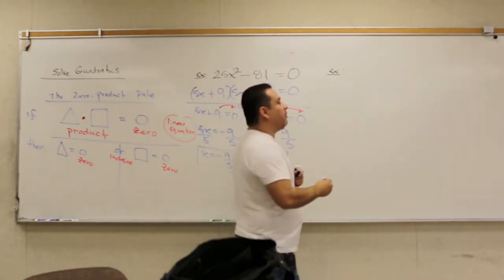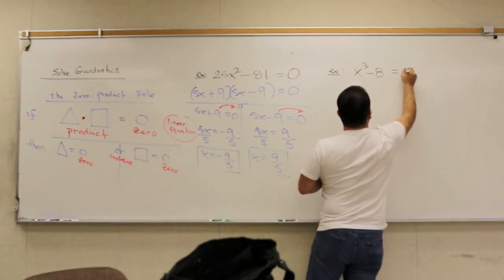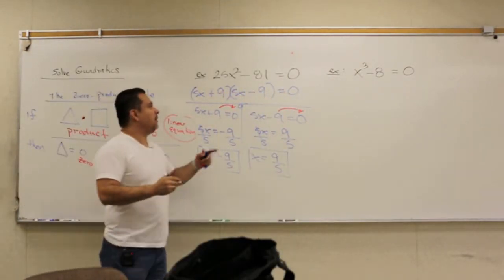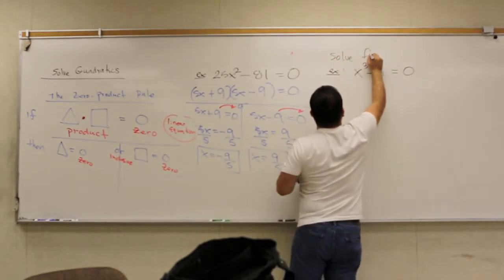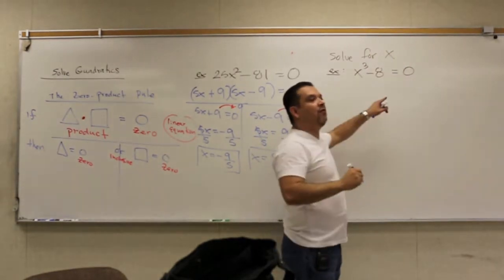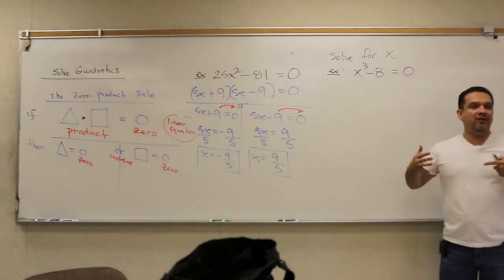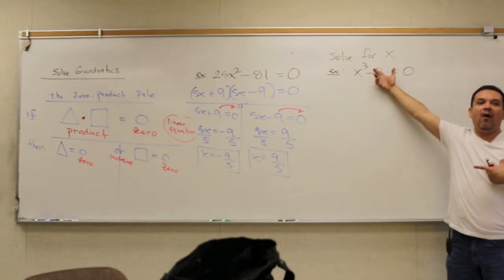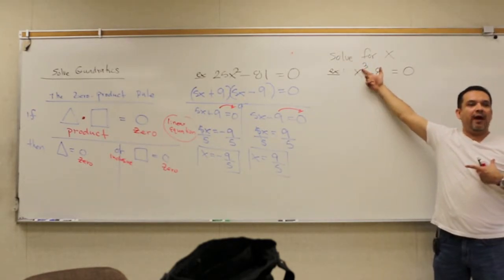Because what you're going to have later, believe it or not, what if they gave you x cubed minus 8 is 0? You're going to see what I mean by this. You're solving this for x. You're going to have the phrase solve for x or solve. They're going to give you an equation. So what that should say to you is, I have to solve this because they told me to, right? Don't make every factor problem a solve problem. If it just says factor, you factor. If it says solve, you what? Solve. Does that kind of sound okay?